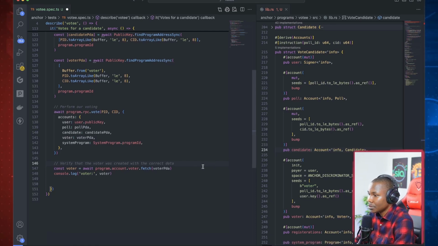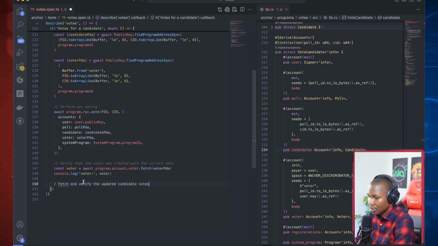So you will probably like to also check how many votes the candidate now has after this user successfully voted. So you can fetch and verify that.